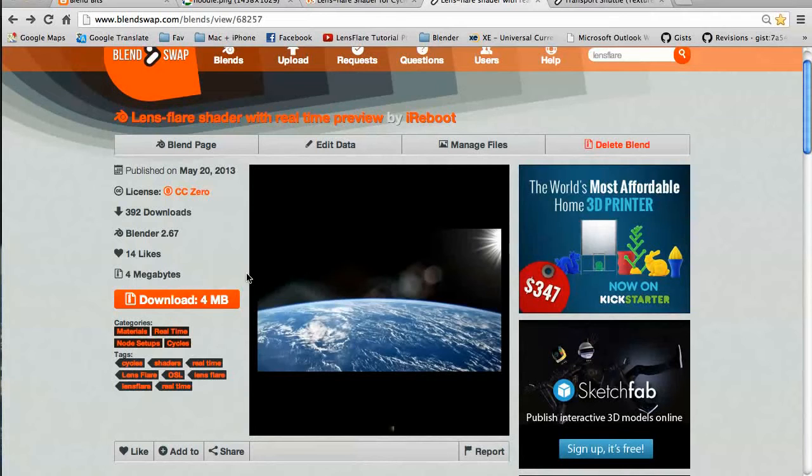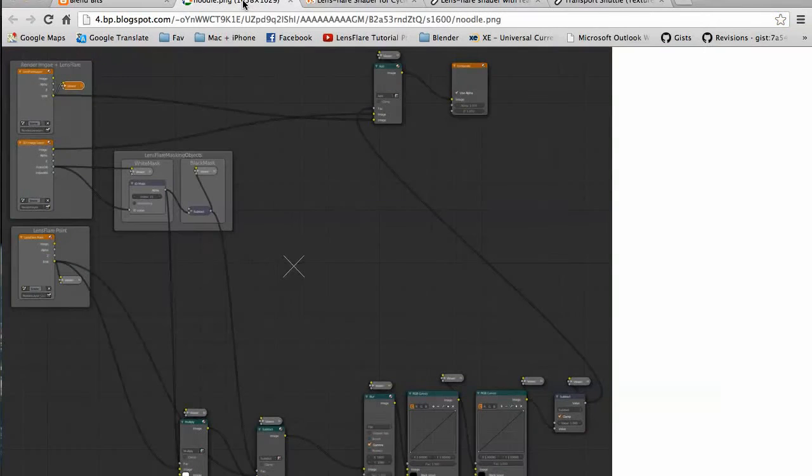And anyone who's downloaded the shader and looked at the masking example that's included in the blend file, this was the first mask node that was ever used, the automated masking node. And like most node setups, it's evolved a little bit, and this is a screenshot here of the first mask, and there's quite a few elements to it. There's some ID masking going along here, there's some blurring and color ramping, and eventually there's an output that decides how much of the lens flare to add into the final composite.